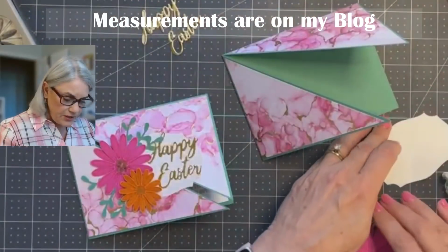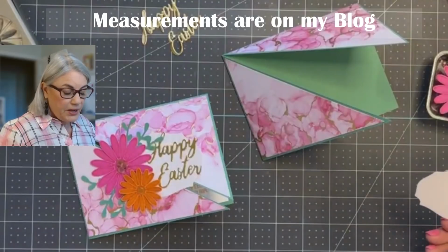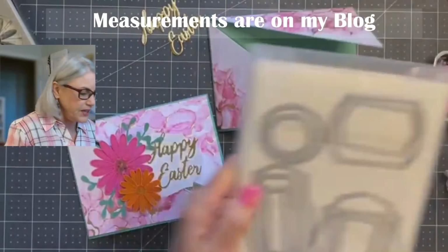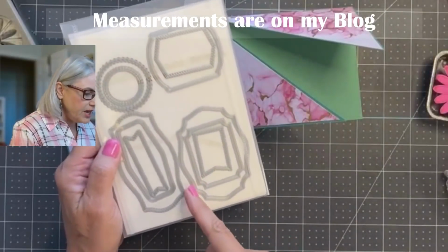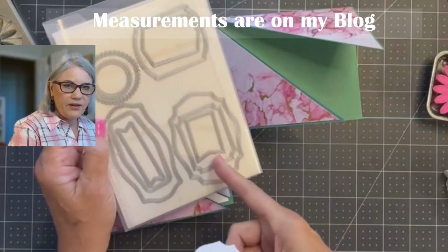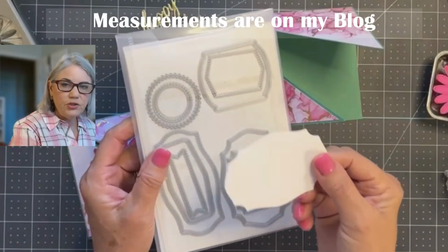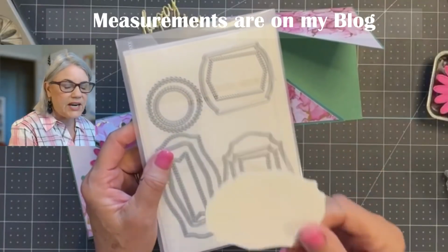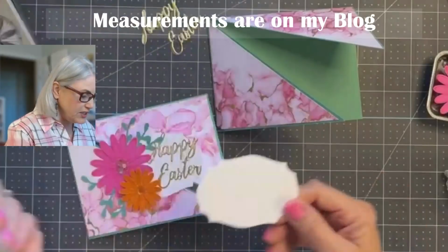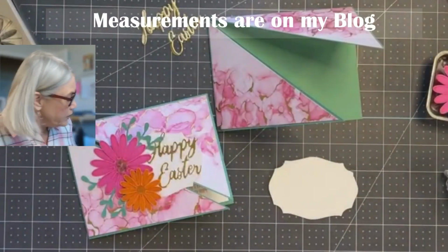This is another thing that's retiring. We have so much stuff retiring because we have so much great stuff coming in. But I have loved, I keep getting out of the camera, I have loved these tasteful labels. Anytime I have dies for labels, I get it because I can use it for so many different sentiments, and I just love labels on my card. It just gives it a little pop. Okay, so we're going to use that one. And what else are we using?